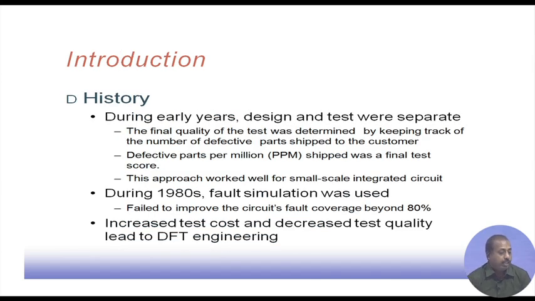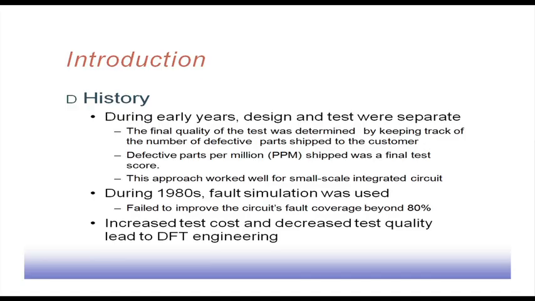If we look back during early years, design and test were separate. Testing was not getting that much importance, in the sense that the designers, once they completed their design, would say, okay, this is the design, now you have the testing done on it. So, you design your test vectors, so that when this chip comes up it can be tested. The final quality of test was determined by keeping track of the number of defective parts shipped to the customer.